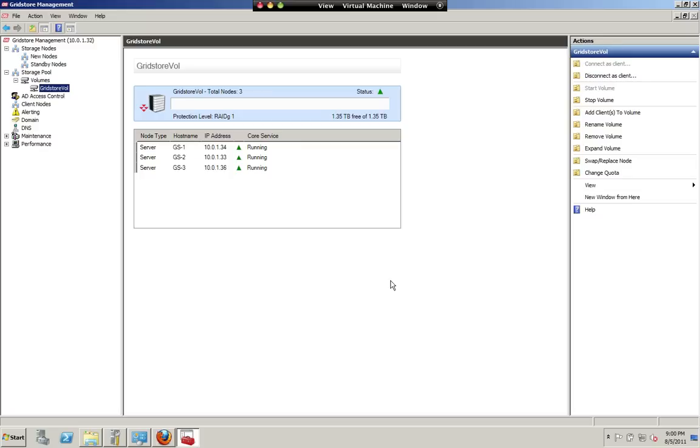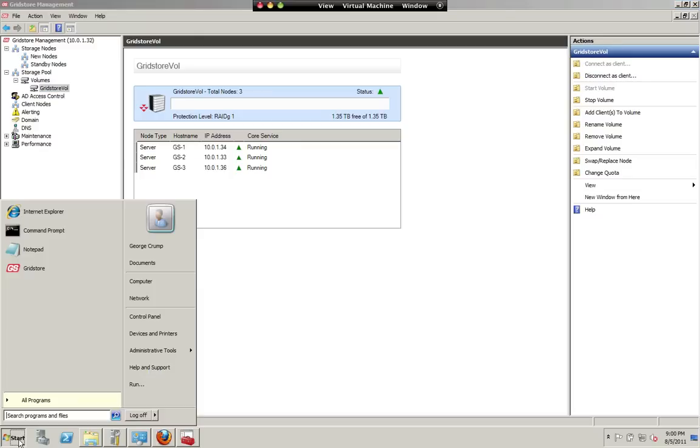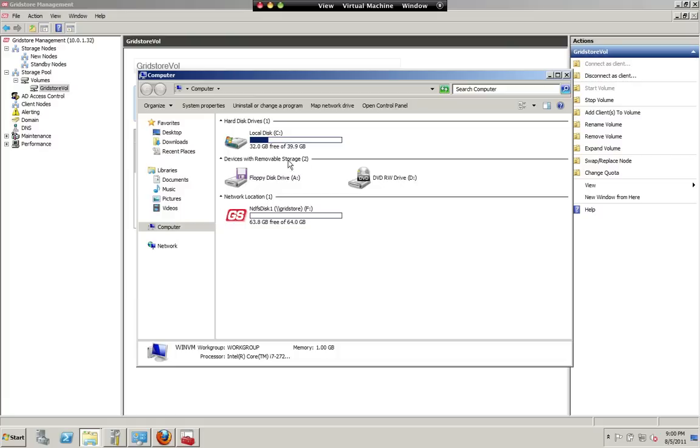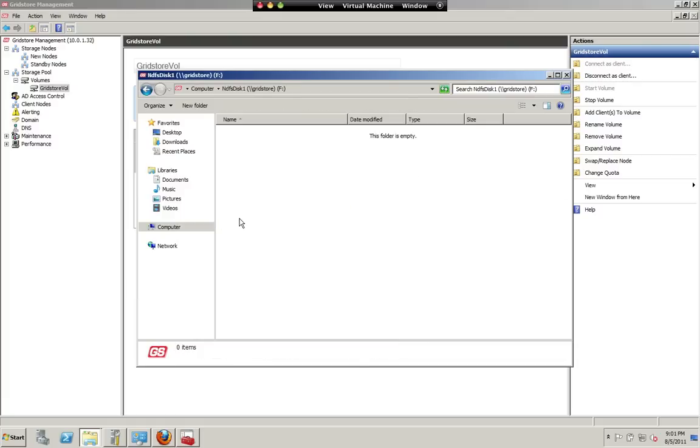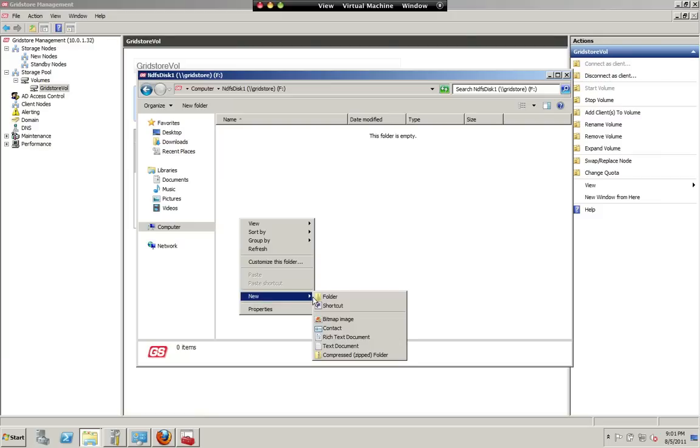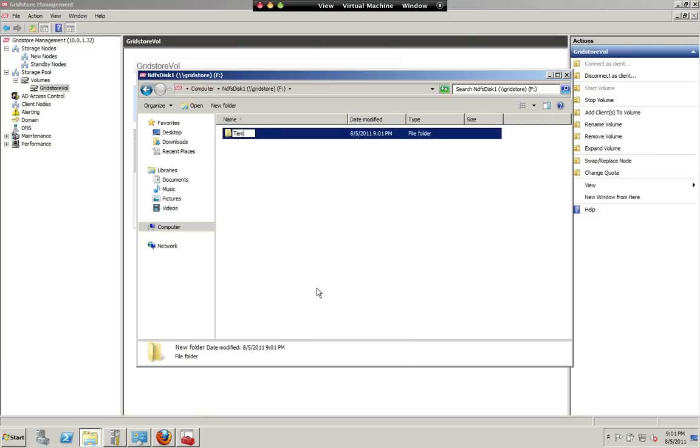And with that set up, we should be able to go over to computer, drive F, and there is our brand new volume. And we can create a directory called temp for now. We are set up and going. So scale out NAS up and going without reading the manual in about 30 minutes or so, so not too bad. Certainly not bad at all.